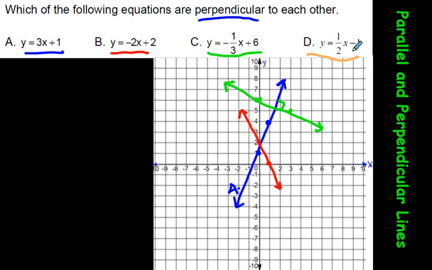So D, we start at negative 1, and the slope is 1 half, which means you go up 1 and across 2. There I drew my line. Now we've drawn all four. We have graphed all four lines. I don't see any parallel here. However, I do see two that seem perpendicular. These two look perpendicular. So the red and the peach, they look perpendicular.